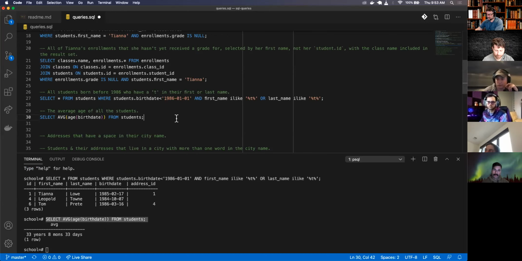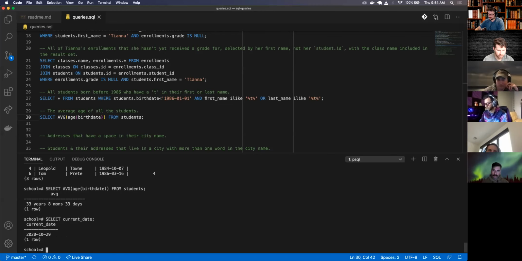Yeah. Cool. There's also another way. See if this works. So select average age. I'm selecting the current date. If you literally just say select current date, you can actually get the current date of everyone.